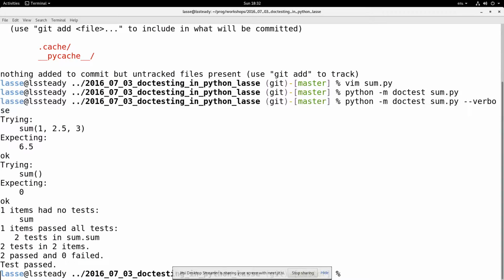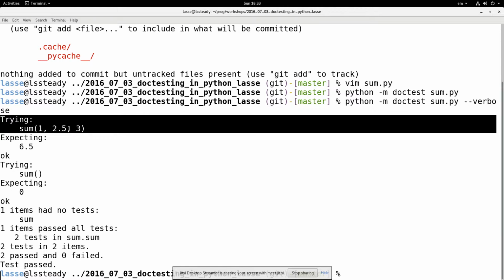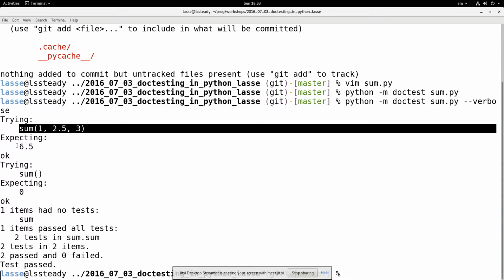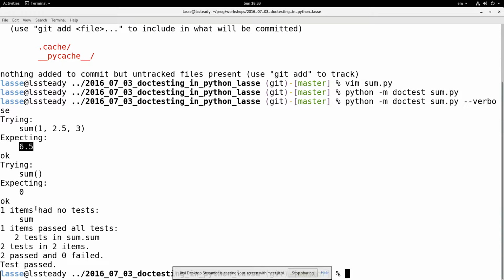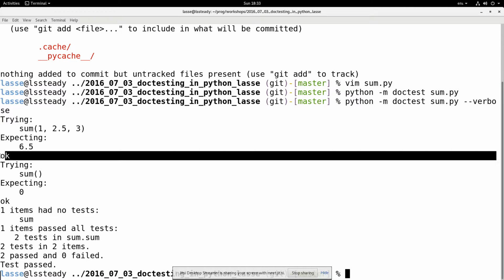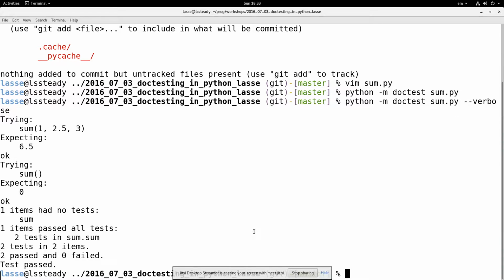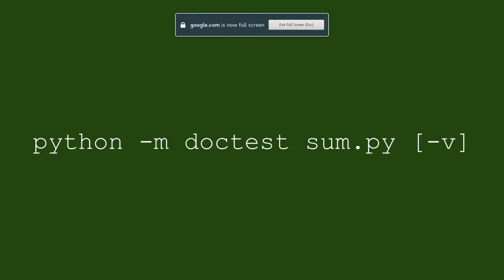And verbose is just the long form of -v. So we see that doctest actually tries out this statement. It expects 6.5 here, and that's okay. So the test passes. So try it out.